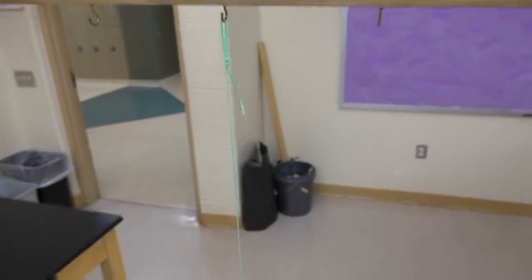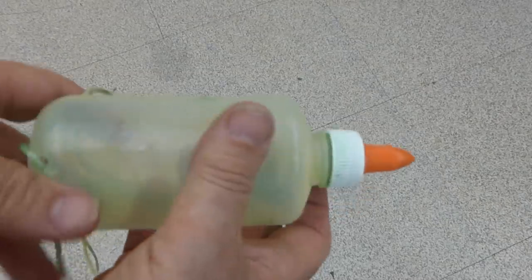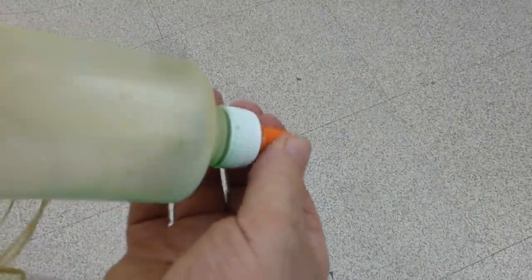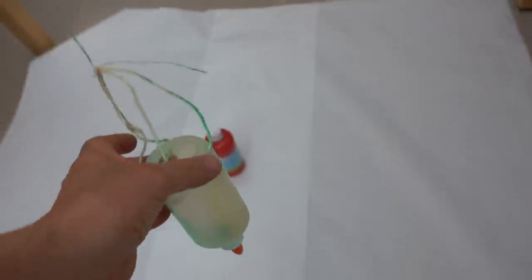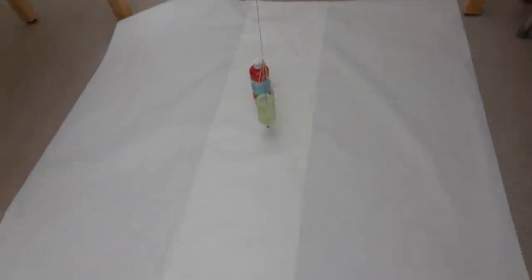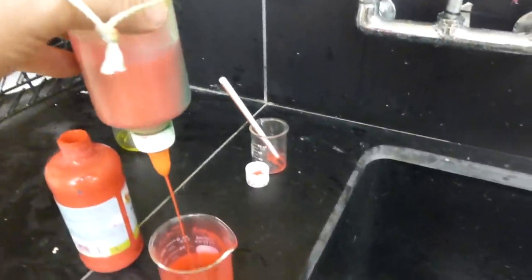In this case, I'm using a single string. It's about 1.5 meters long. My container to hold the paint is actually an old glue bottle. I can adjust the cap to vary the flow rate. Before I try this over paper, I'm going to adjust the thickness of the paint and the size of the hole to get a nice even flow. This looks pretty good. Let's go give this a try.